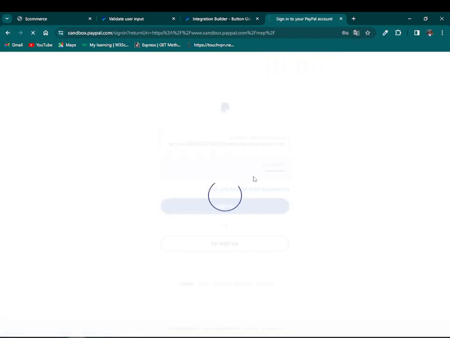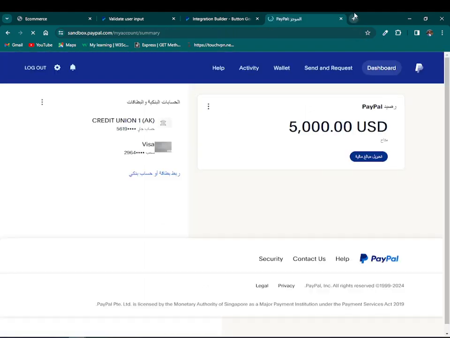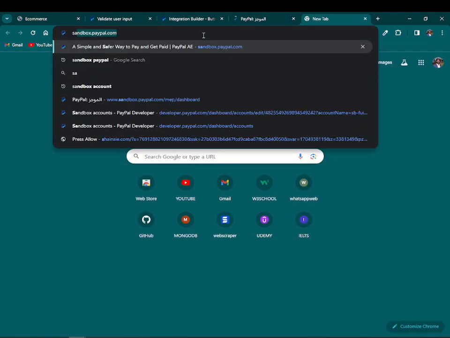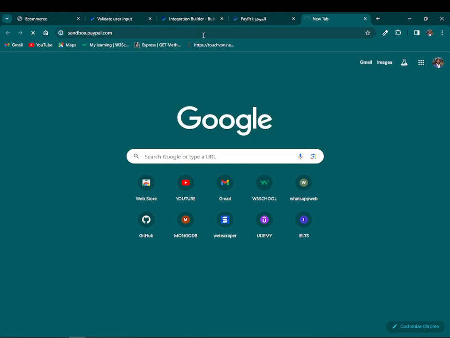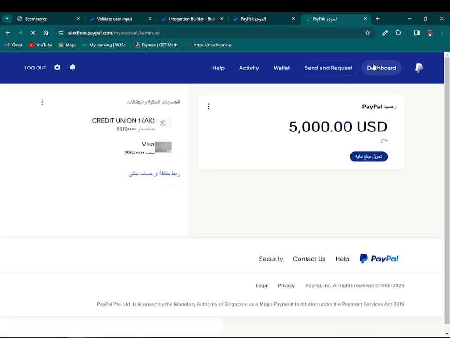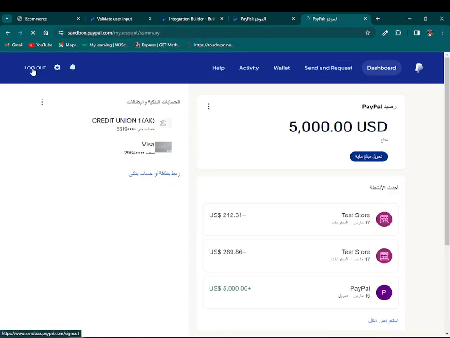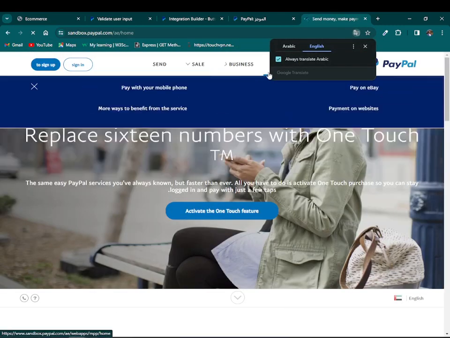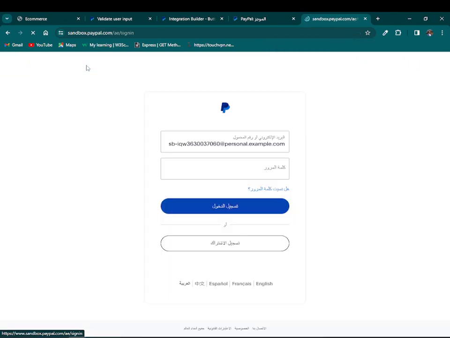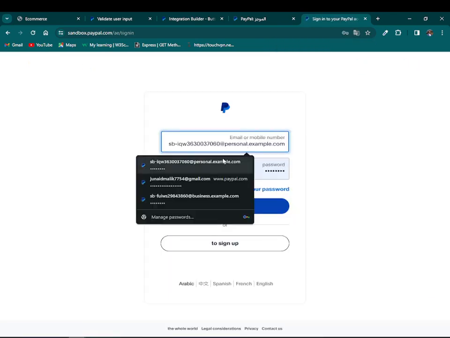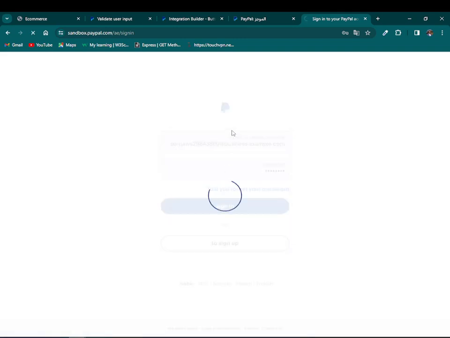So just log in with your personal, and after that also log in with your business. So just log out there and sign in with your business account. So here is my business, and here we are going to check that our payments are working.